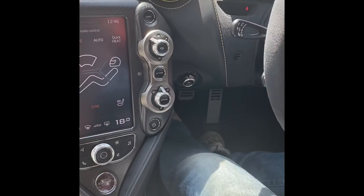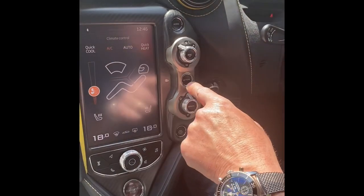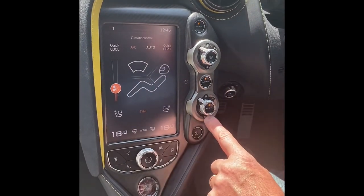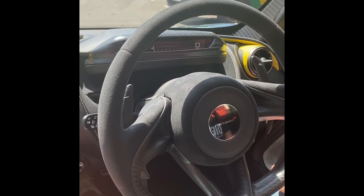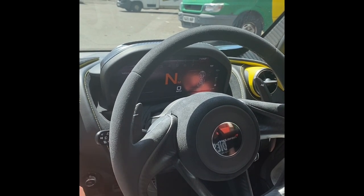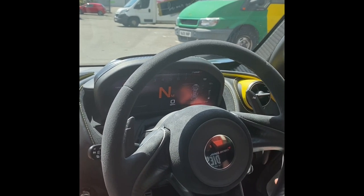If I drove off now the tail would drop back down and look flat, whereas if I push the active button, that changes to whatever you've got on your screen. It then allows you to go into comfort — that's the C — and P is for performance. Turning the powertrain dial it tells you it's in sport or track mode. There's also a handling dial for the suspension — that makes it a stiffer ride in sport or track. I've only had it a week so I just keep it in comfort and comfort.